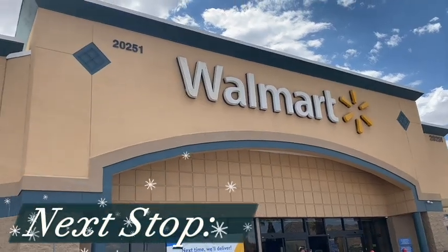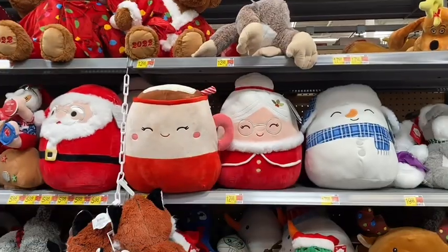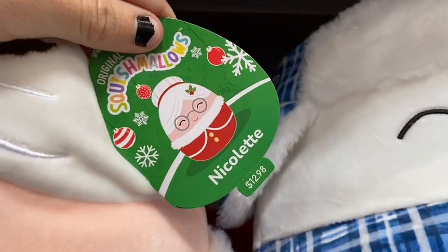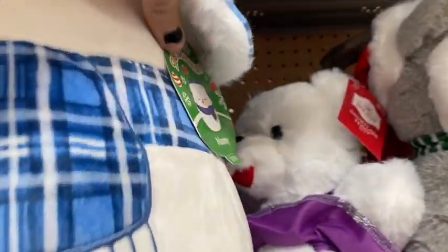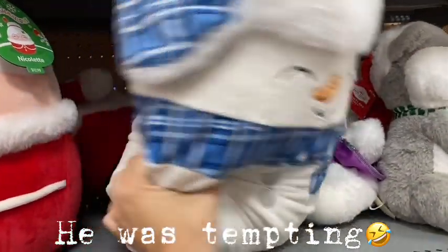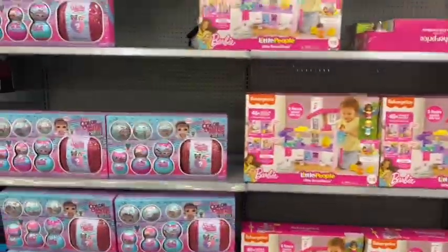Now we're back home at another Walmart and it looks like they have the brand new 12-inch Christmas squish. They have Nick, which is Santa Claus, obviously. They have a hot cocoa with no tag so I don't know the name, Nicolette — Mrs. Claus — and then they have Manny the snowman, and he's actually really cute. I totally wanted him but I did not need a 12-inch. Super cute, but no reindeer though. I would totally get the reindeer. Also no squash box sets here either.